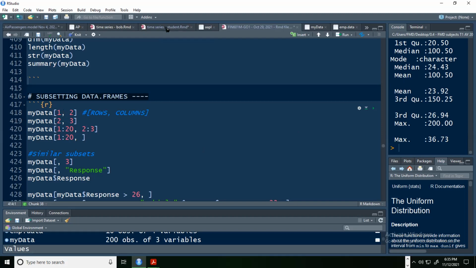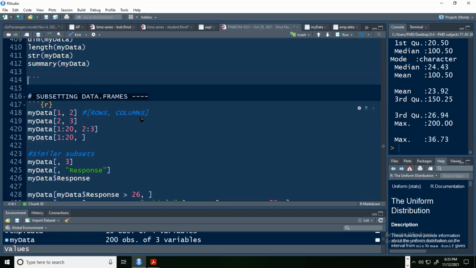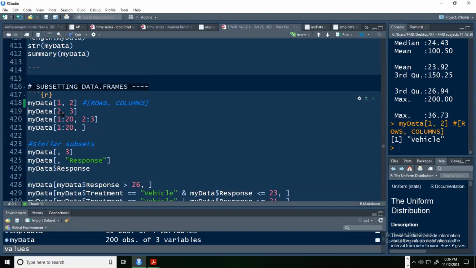If we take a look at my data, this is the first row, and this is the second column. So that is vehicle. Let's run that. My data 1, 2.